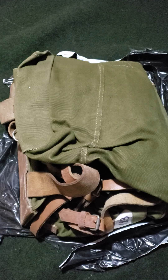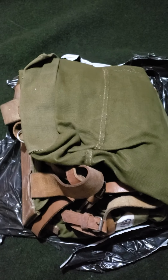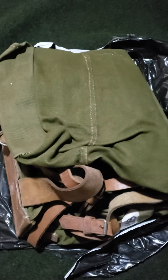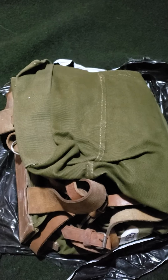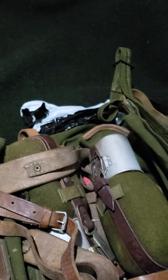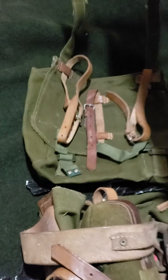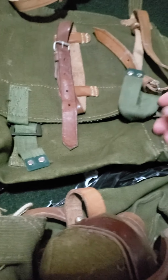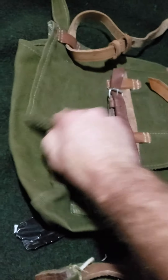Let me pause and crack open the bag and lay it all out. Alright, I just opened up the bag and so far I'm actually impressed — it looks pretty good. It smells like when you walk into a leather shop, someone custom making belts or something like that. It doesn't have that old surplus smell — which don't get me wrong, I absolutely love — but it's a nice pleasant surprise, considering this is leather and canvas. I did put in the request to get all the leather straps that come with the bags, and it looks like I got the straps. This is the Romanian bread bag and everything looks good and complete.